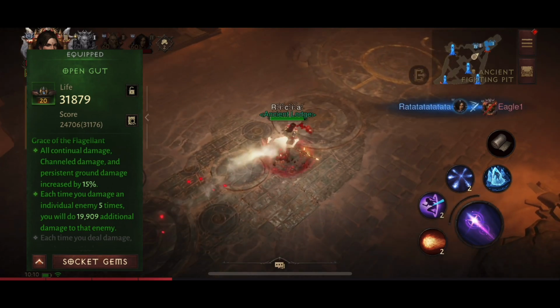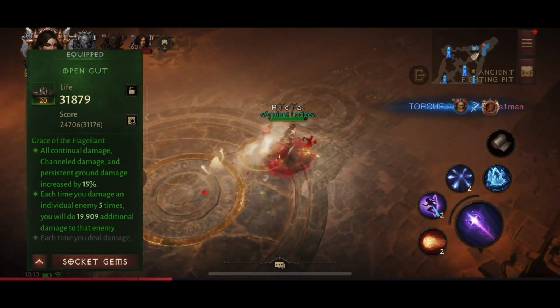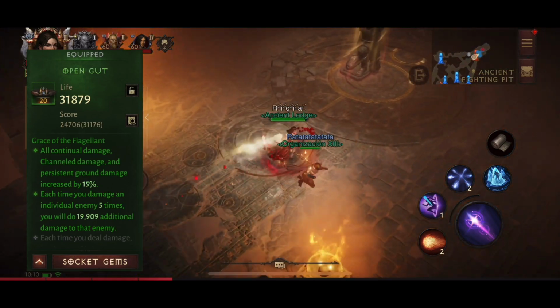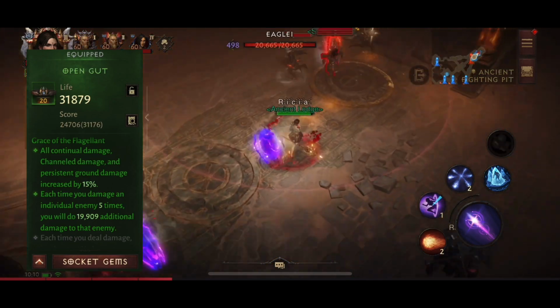We're also using 4 pieces of Grace. All continual damage, channel damage, and persistent ground damage is increased by 15%. And each time you damage an individual enemy 5 times, you will do 19,909 additional damage to that enemy.